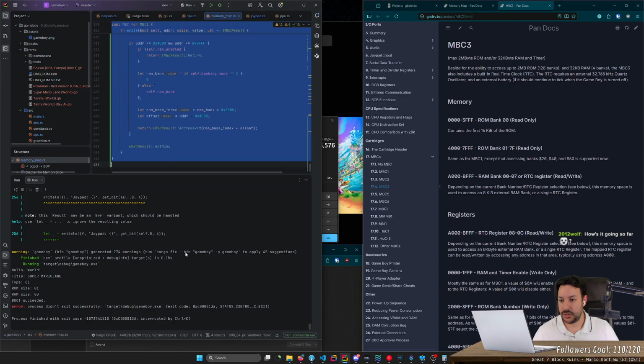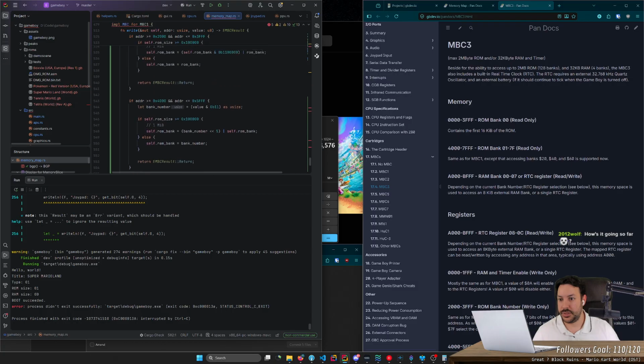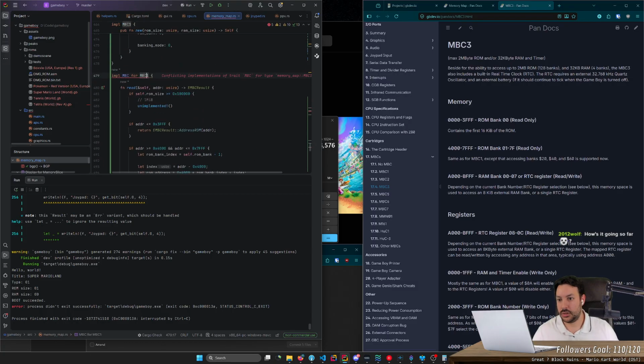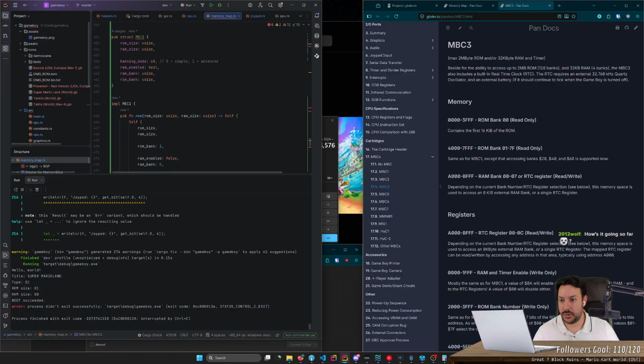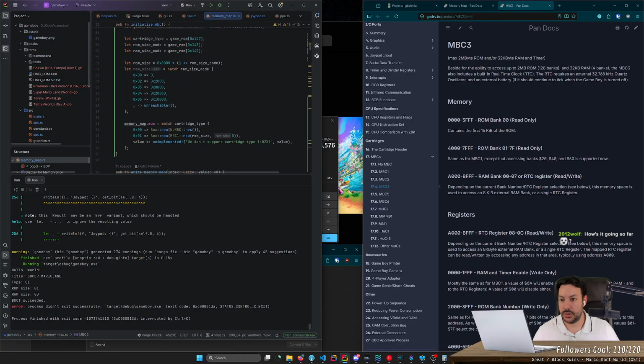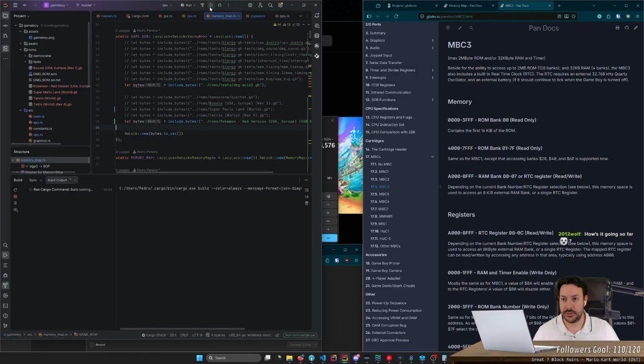So I'll just copy MBC1, set MBC3 here. I'm adding a new type called MBC3. If I try to load the Pokemon game now, it should fail, obviously.